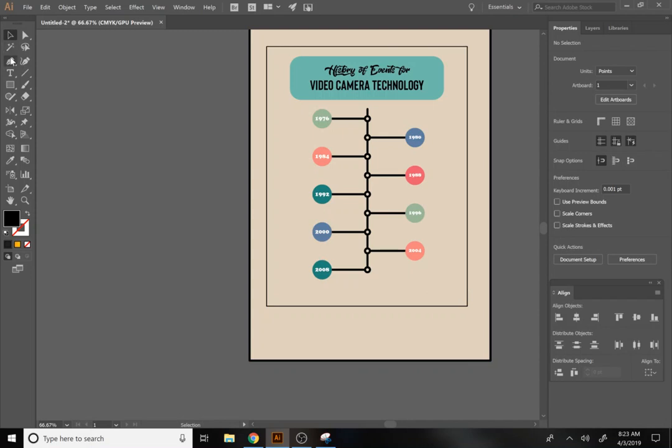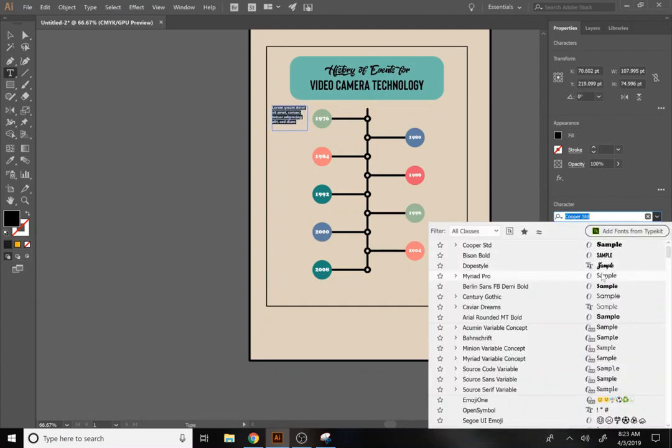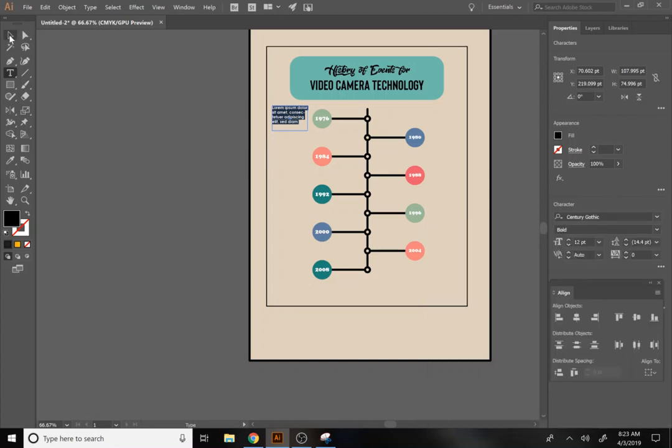And then what we're going to do is we're going to take our text tool and create a little text box next to each one of these things that's sort of centered, and we'll change the font once again to something like Calibri or some sort of sans serif font. Century Gothic looks good. And we'll make sure that we center the text there, and we'll just sort of Alt drag that text around to make sure it's fitting in, and this will be our little explanation as far as what happened for each date.